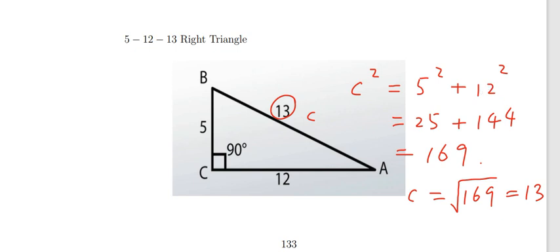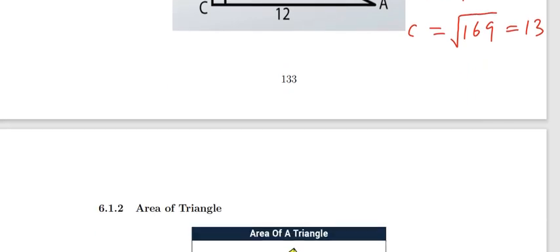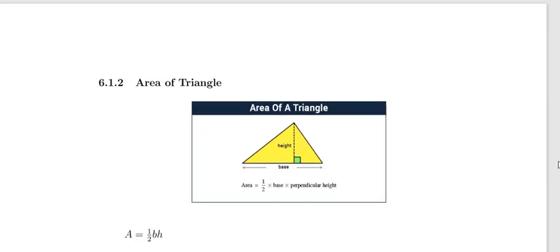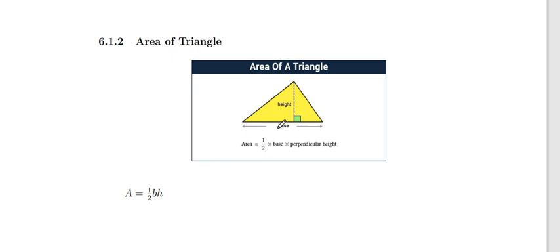Okay. So for a triangle, we want to find many things. The typical first one, we want to find the area of a triangle. So the area of a triangle is half of B times H. So this is half of BH. So why do we have this? This is easy. From this triangle, we can make it like a rectangle.